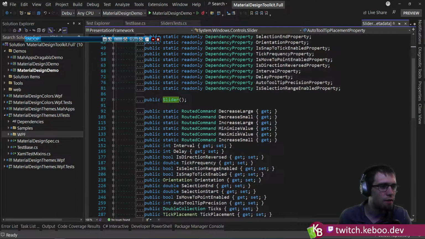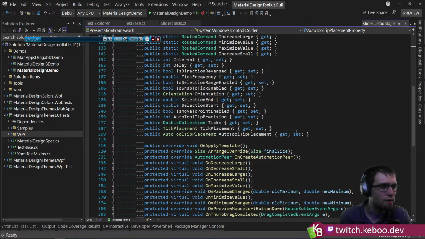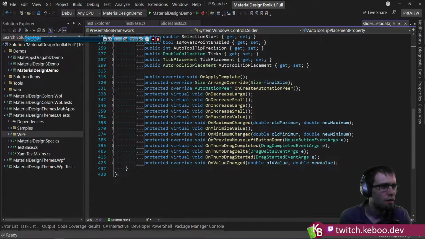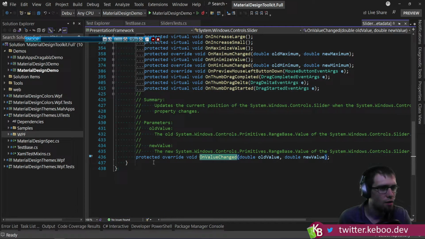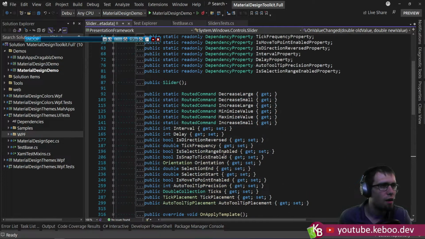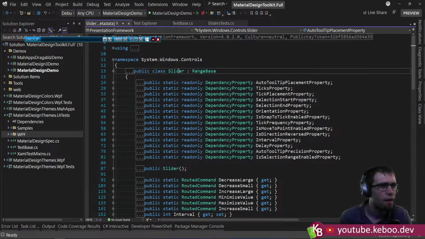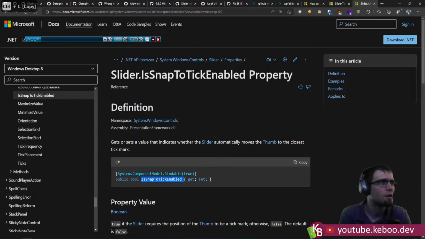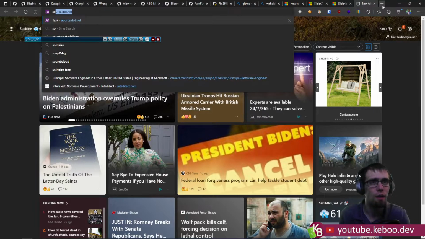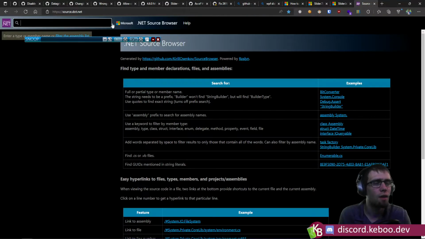And it would have to be on a value assignment on thumb drag completed on value changed. I'd kind of like to look at the code for this. Let's see, I could do it on GitHub, or I think I can go here and get it.